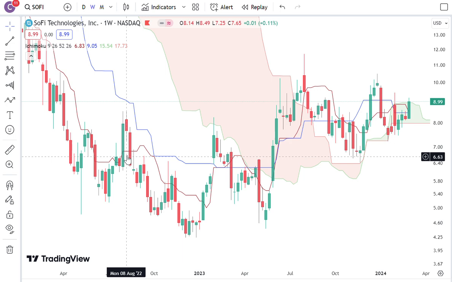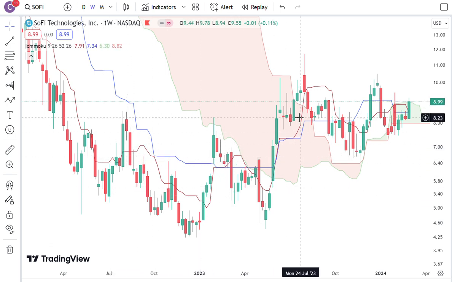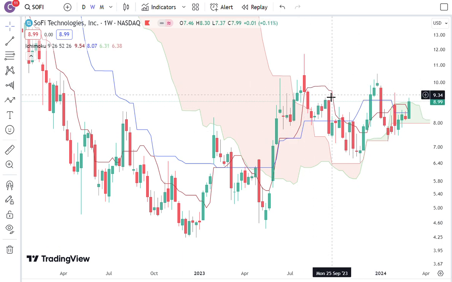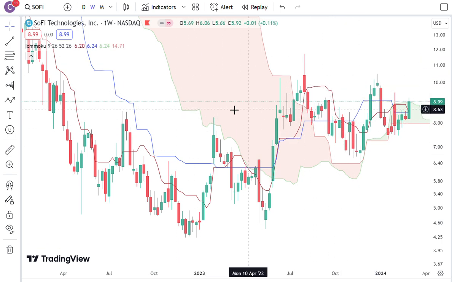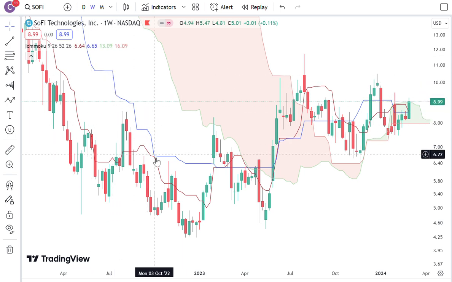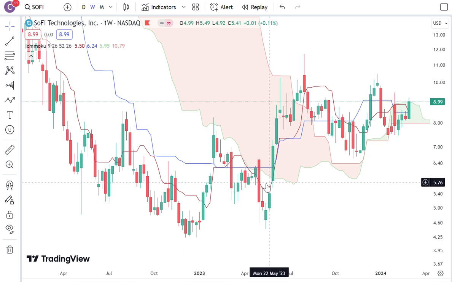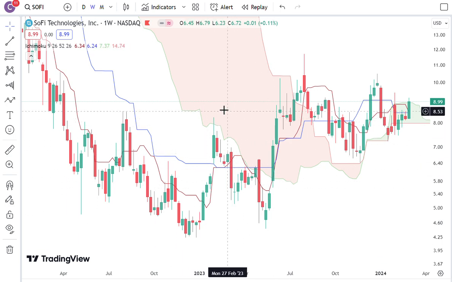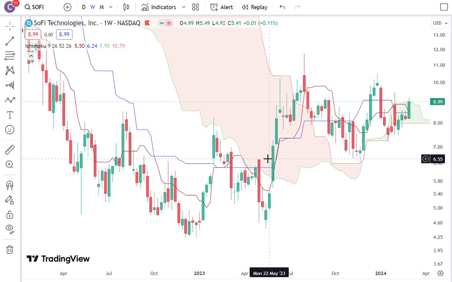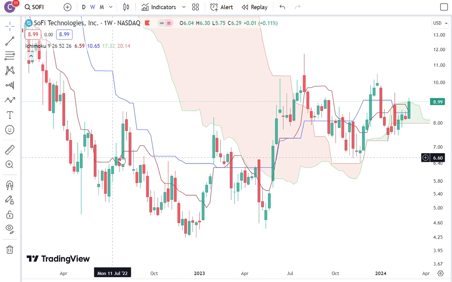One, if the Tenkan gets above Kijun, there's a potential chance for you to have a little bit of a bullish trend here, right? And if the Kijun is still above the Tenkan, you have more of a bearish trend, right? That's thing number one. If they cross, you might have more of a bigger trend change, right? And the higher the time frame of the cross, the more powerful it is, right?